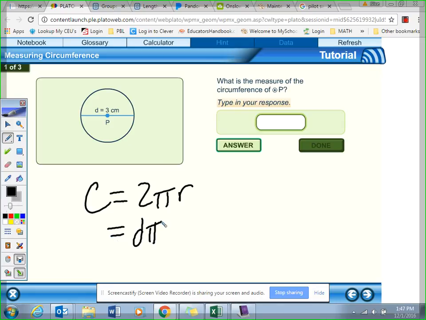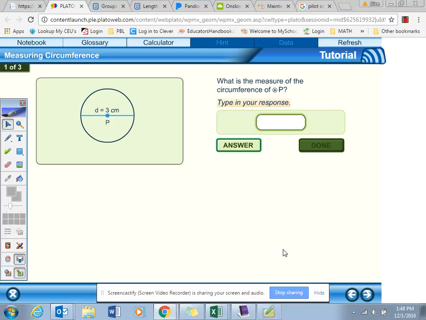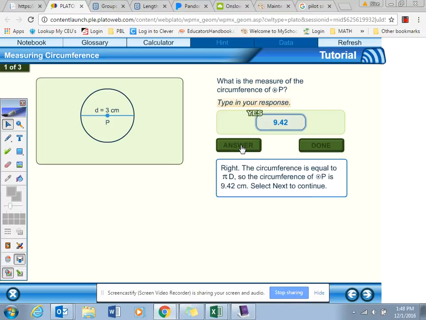All right, so here it's pretty simple. Hey, I got the diameter. Since I have the diameter, all I'm doing is 3 times pi. But since this module wants us to estimate, we're going to do 3 times 3.14, like you said. But really, we should be using the pi button on your calculator. So if I put in 3 times 3.14, that's probably going to be 9. That's not right. What's 3 times 3.14? Do that for me, please. It's 9.42.